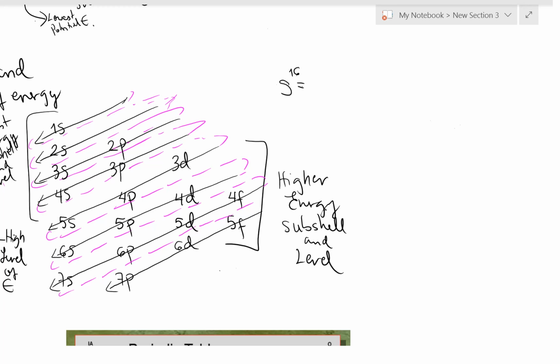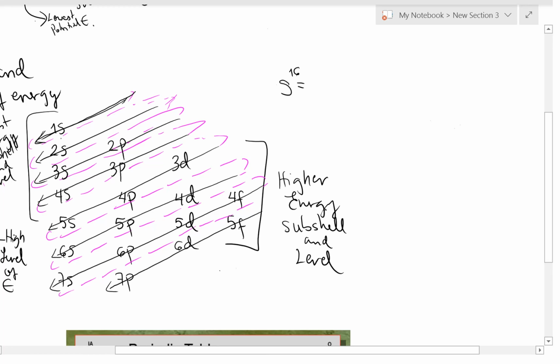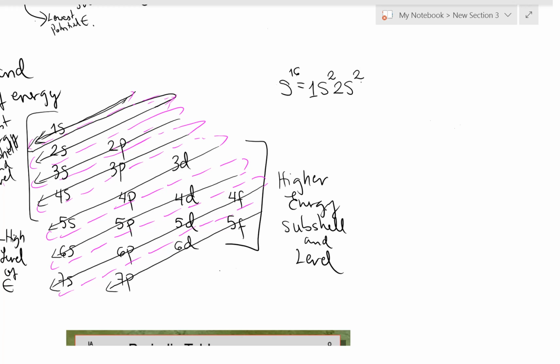If we start with what we have here in the diagram, we follow the arrow, and the first level that we have here is a 1s. For 1s, how many electrons do we have for an s subshell? It's 2, right? So we put 2 on top. Then we go down, we go up again, we follow the arrow. The next sublevel is the 2s. For 2s, we know that per each s sublevel we have only 2 electrons, so we put 2 here. We are still missing more electrons to get to the 16 electrons for sulfur.